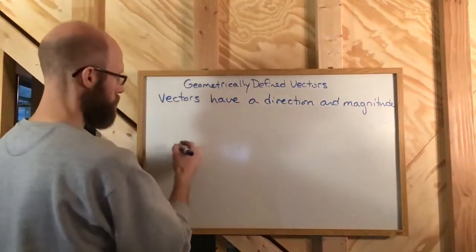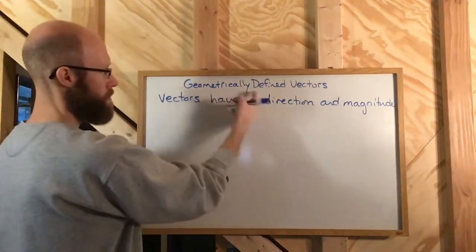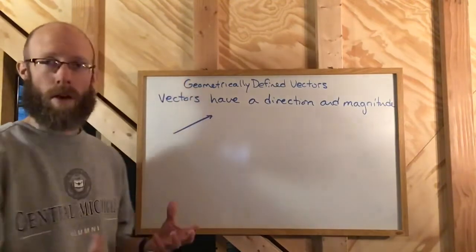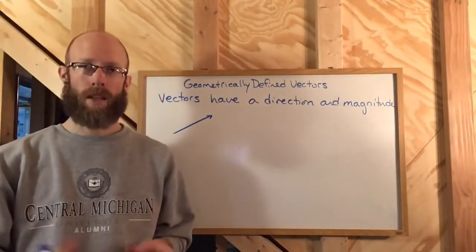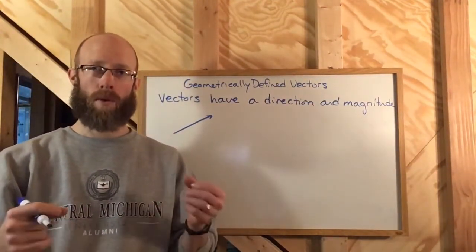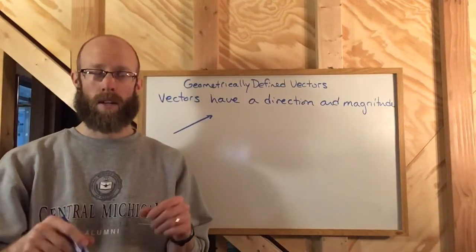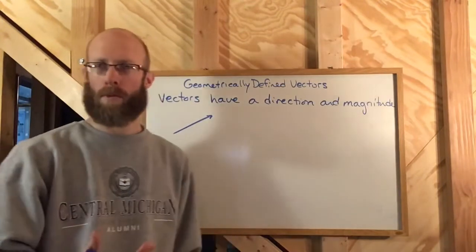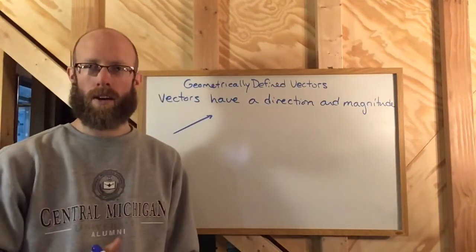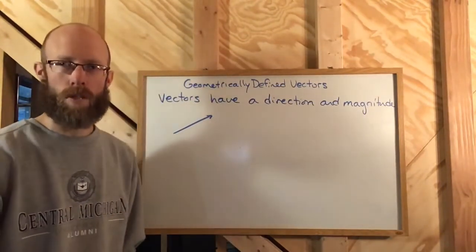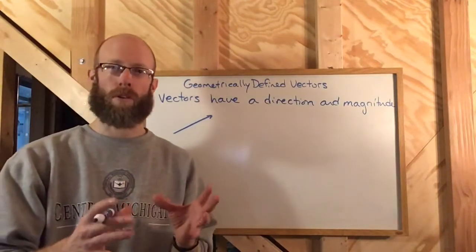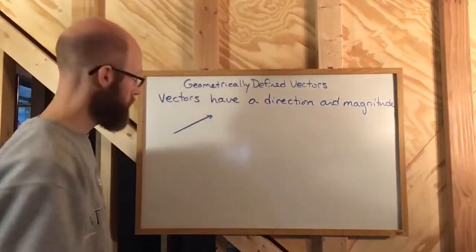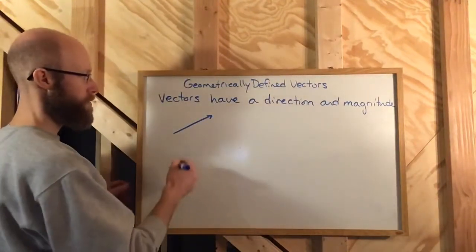Now, you could draw a vector. That's the geometrically defined vectors, kind of how we draw them, how we represent them visually. The algebraic one is how we represent them mathematically with numbers and letters. We will talk a little bit about variables and how to represent them, but generally speaking, this is more of the geometric part, the picture aspect, or the shape aspect. So a vector will have two different things.